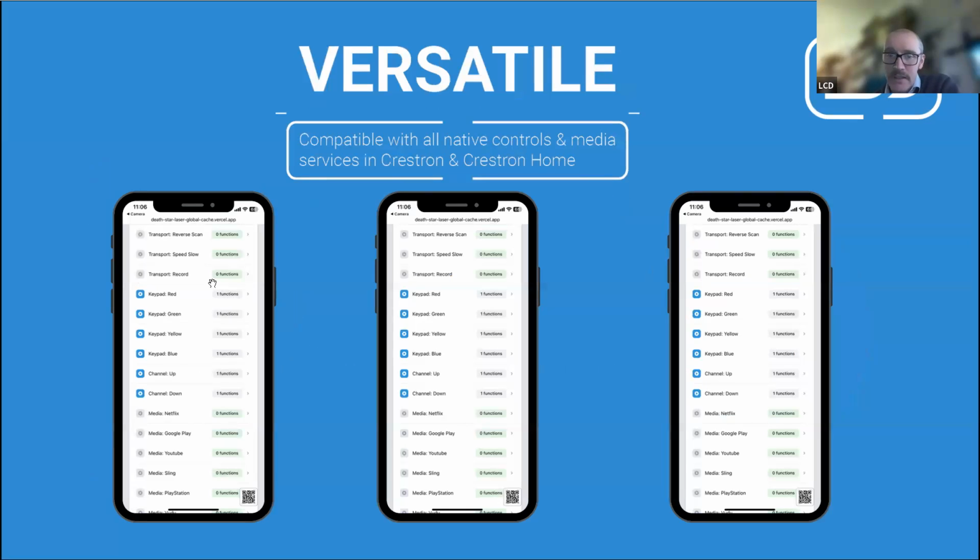Now, on a modern TV with a full function set, we'll marry up the interface, the commands that come from the environment, in this case, Crestron Home. And we have a list of commands that Crestron Home supports. You can see them in the background there, things like keypad buttons, the color buttons, volume controls, power buttons, and different service providers, Netflix, YouTube, etc. Inputs, all of those buttons. We will automatically map those when you select a code set.